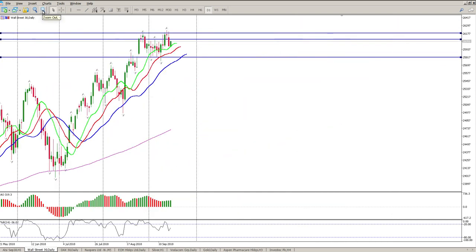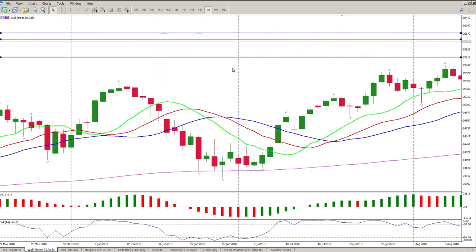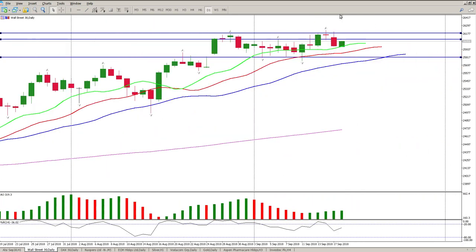And let me just zoom in a little bit. You can see what I'm talking about. So you can see this daily bar here, where you have the bottom of the tail there. That was a breakout, so you would expect it to be tested. So I would expect price to come up to there, and then I would expect the sellers to step in again. Okay, and you can see the divergences here from there to there, and on the oscillator here from there to there. Okay, so let's zoom out.